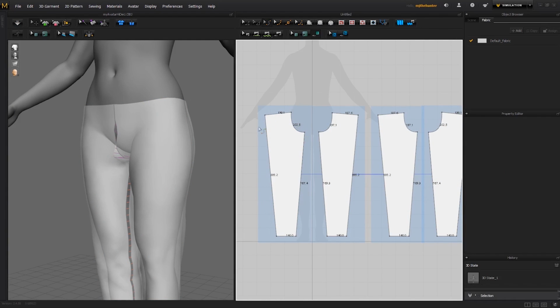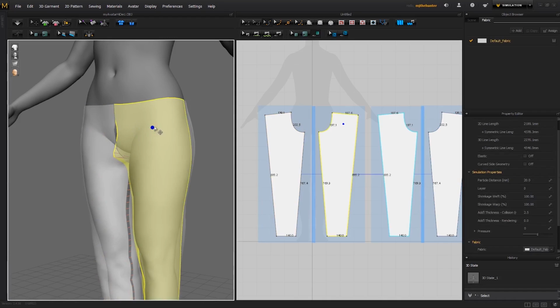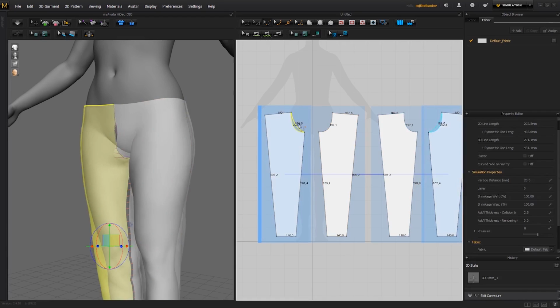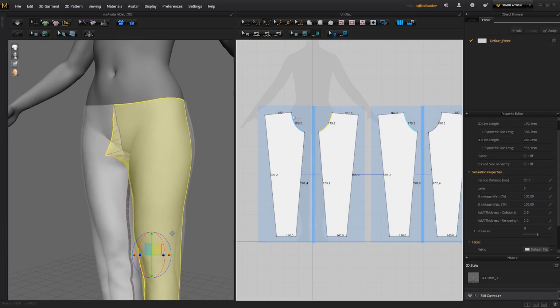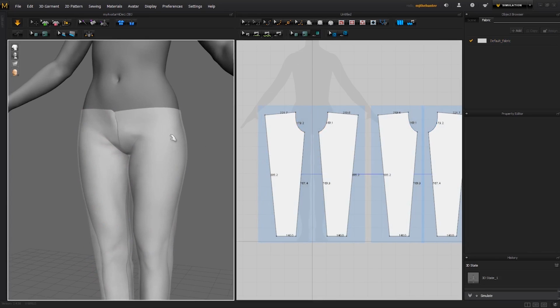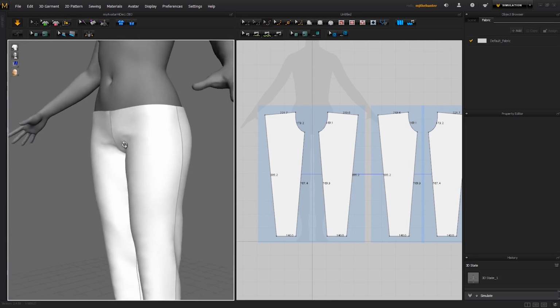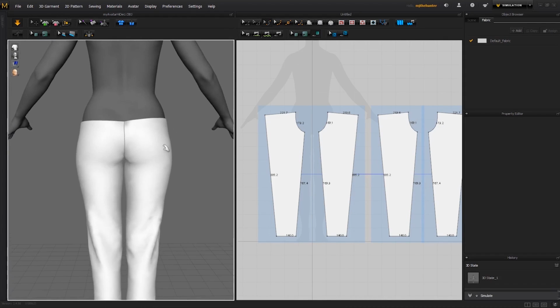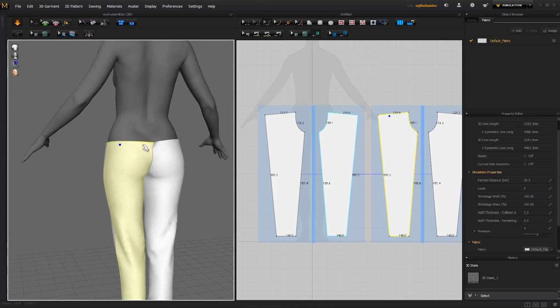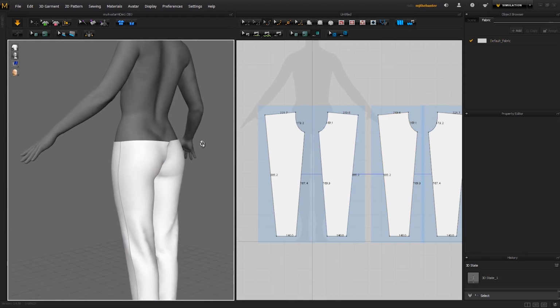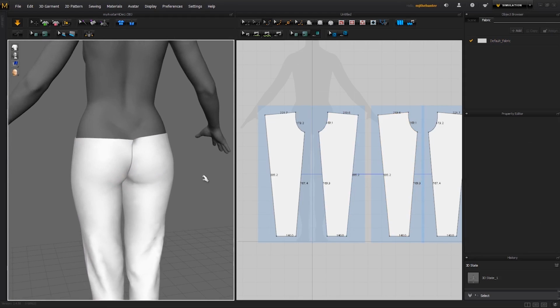Then in the front here, I want to make this curve a little less curvy. There we go. And then we'll try to resew. Now you can see it's a little more snug, the fit there. That's probably better. It's a little tight around the back, but that's going to be fine for this.